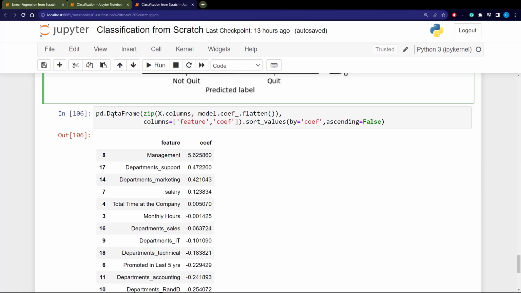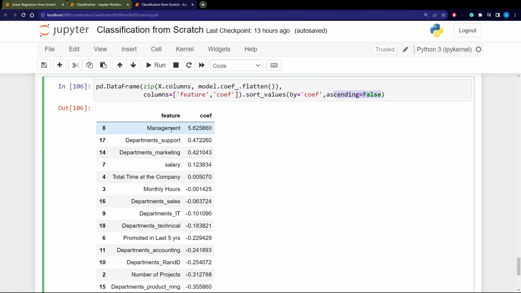If you take a look at the data frame, I zipped the X columns, and I had to flatten the coefficients in the list because it was double bracketed, which would indicate that it was not a list. So I used model underscore coef, flattened that out, zipped that together, passed it into a data frame, gave the column feature, sorted the values by our coefficient, and did that in a descending fashion.